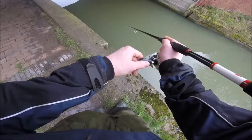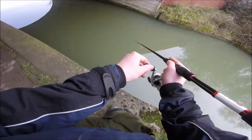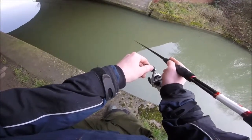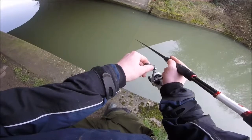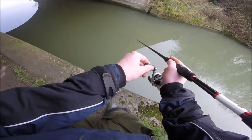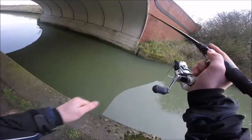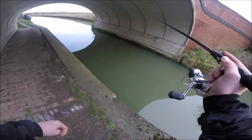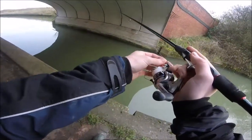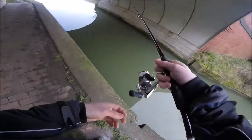And if you notice, I'm not throwing it in, I'm just lowering it in gently. I know there's fish here because I've just had a small bite earlier on. So if I can't pick up a fish, I'll actually change the lure or the colour. Let's try again just down here.